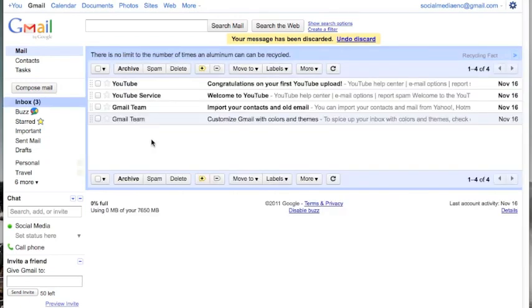It automatically brought me back to my inbox after I discarded that, and I'm back here where you see I have over here on the left hand side 3 indicating 3 new messages. I have 4 total, and let's say that you just want to go ahead and delete all of these. You're like, I don't need to worry about these YouTube messages, or I don't need to worry about these Gmail messages. Whatever emails you want to delete all at once, you can just click the checkbox for them on the left hand side here, and then go ahead and hit delete, and it's going to delete those all at once. Okay, this button right here is a shortcut to just checking all of them at once. You can see, the ones I've read, the ones I haven't read, etc.